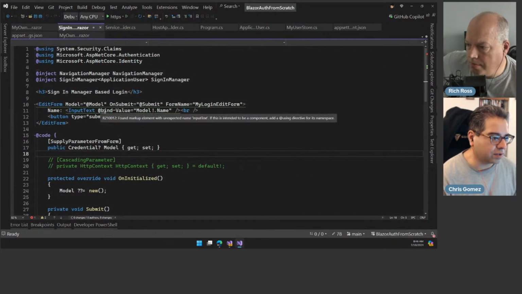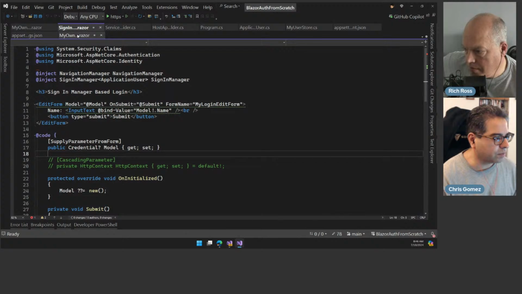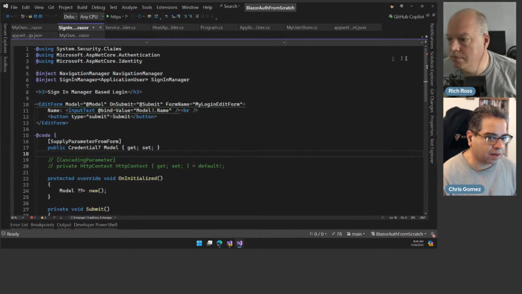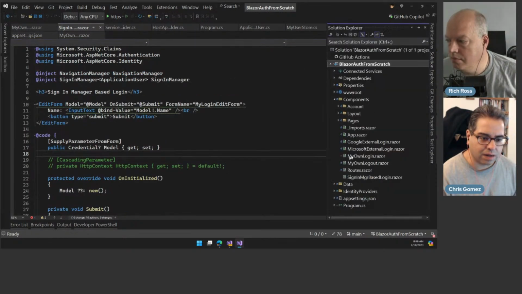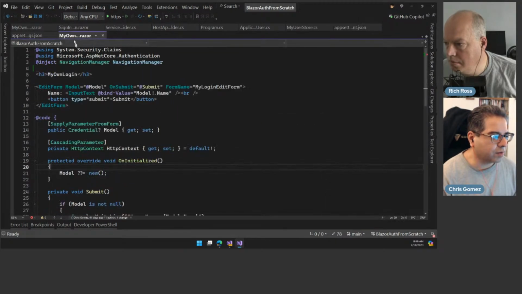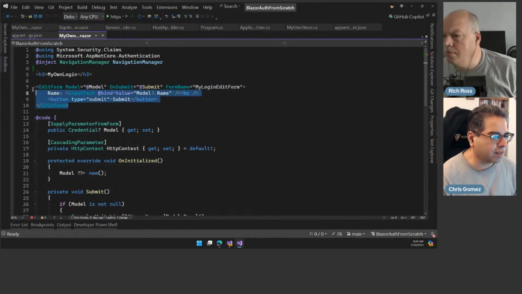Oh, hold on. What's going on here? Found a markup element with unexpected name InputText. If this is intended to be a component. See, this worked fine. Did I do something wrong copying this in?